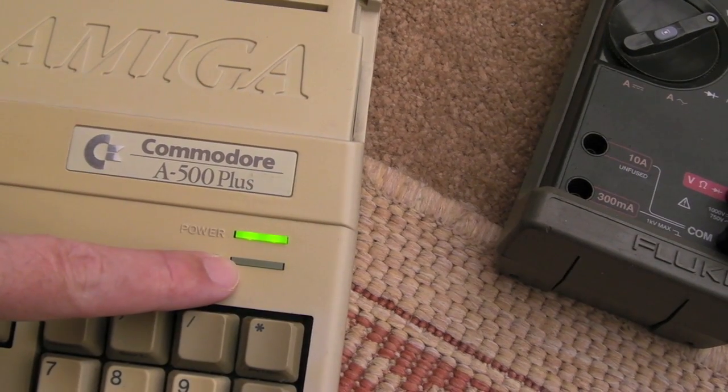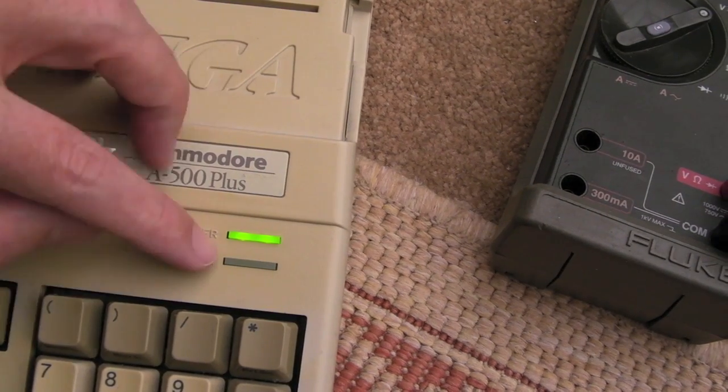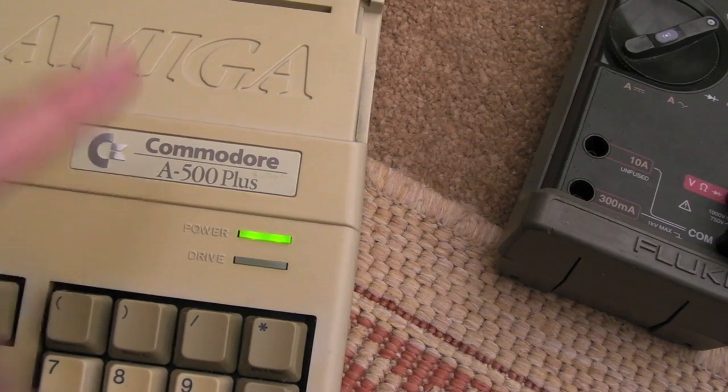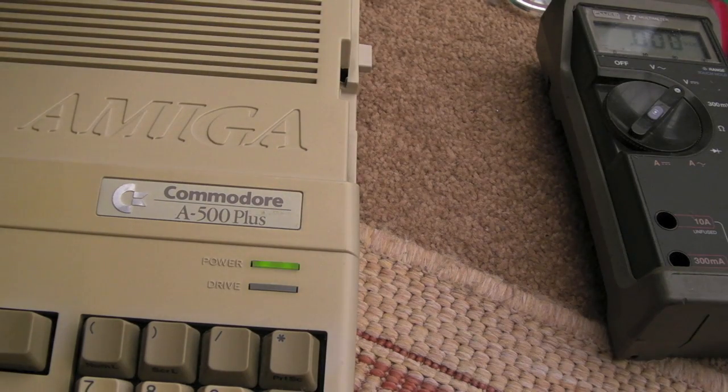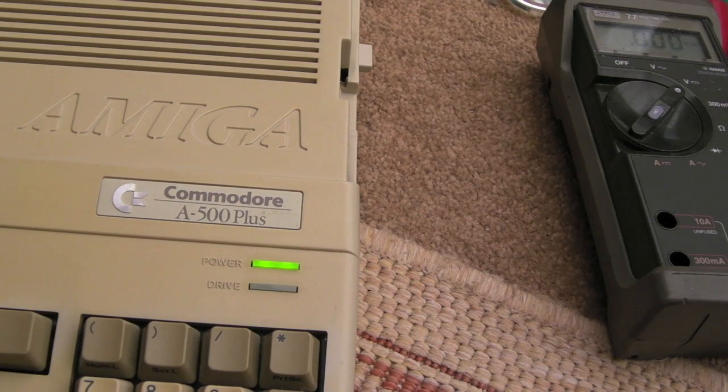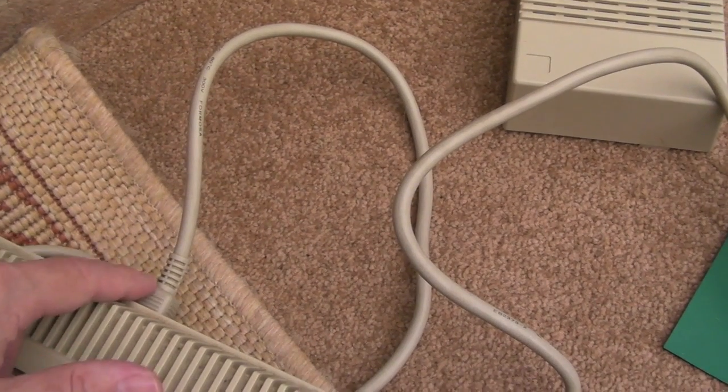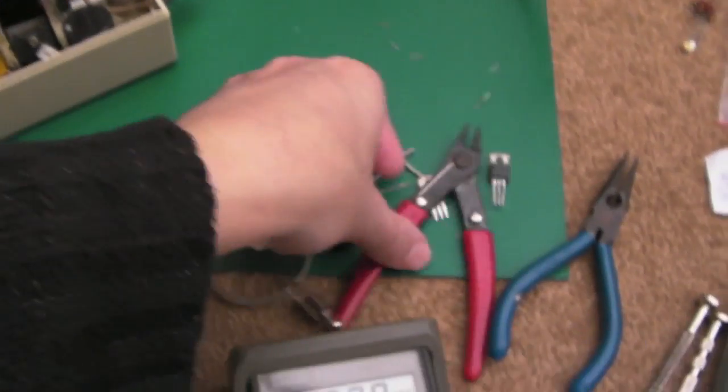I noticed on this Amiga the drive light is not lit, might need to look at that. Maybe it's because there's no disk. Let me try a disk in this. You can hear it clicking away though, so 12 volts is there, the 5 volts is there. Let's try it again with the disk in. There's not, this won't boot, but hopefully we'll see, yeah, so that's fine. I need to get the scope on it and check the actual voltages. I think this is one of these power supplies where you've got to do it under load as well. If you just measure the pins at the back there, you can't see anything, there's no voltages. But once it's actually connected up, it's working fine.